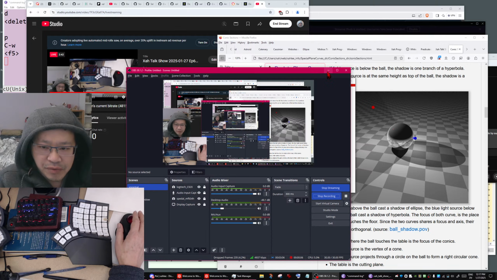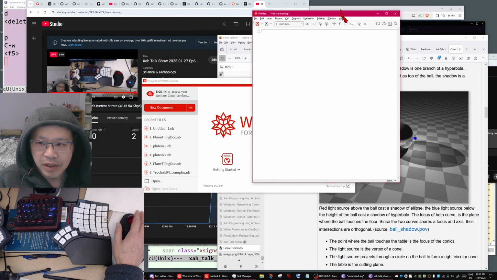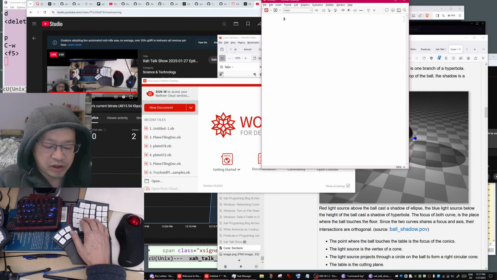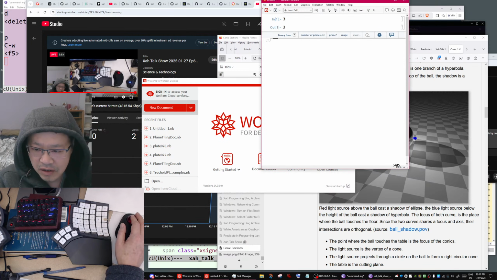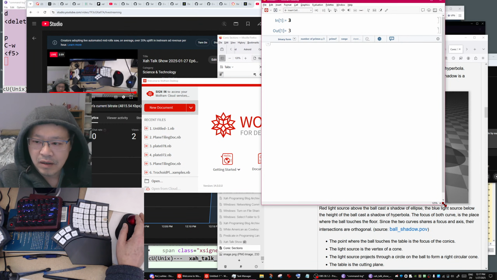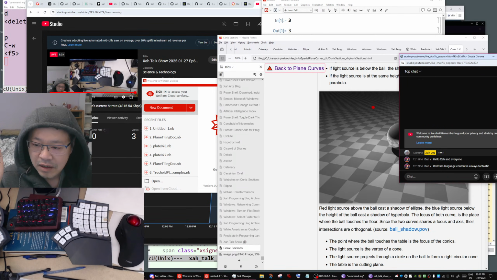Okay, so are we ready? Yes. Wolfram language. Start a new notebook. So we're just gonna code it. Shift Enter to start the kernel and magnify so you can see better. Okay, so we're ready. Hello Dan V.